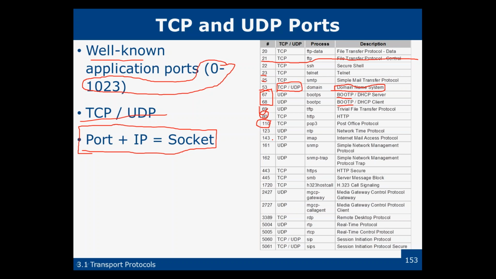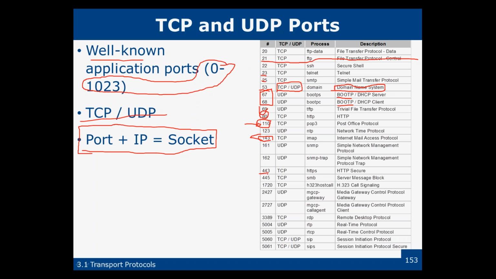The other post office protocol is IMAP, Internet Mail Access Protocol. It stays connected to the server. That's what we use in most cases today. Network administrators do not want to use 110 because you're typically required to do mail backups, and if you use 110, you can configure the client to download the mail and delete it from the server. 143 is actually just a connection to the email server.